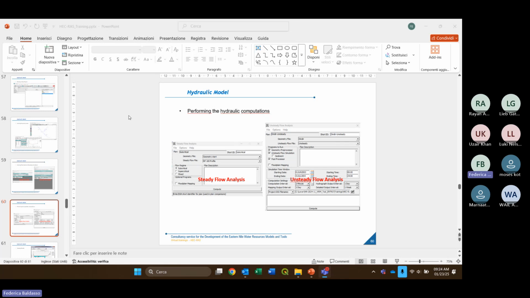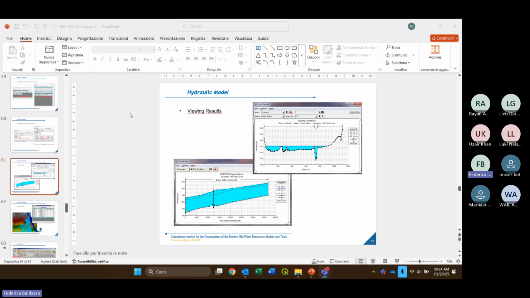And these 2 things, how to insert the data and the boundary conditions, and how to perform the hydraulic computation, are the main topic of today, because at the end, when you create a simulation, your last purpose is viewing the results that you obtain in the river system that you have schematized, and the results can be seen both in graphic format, for example, looking at water surface at cross section.